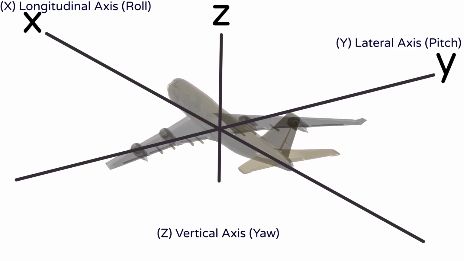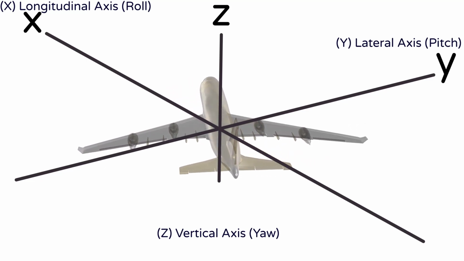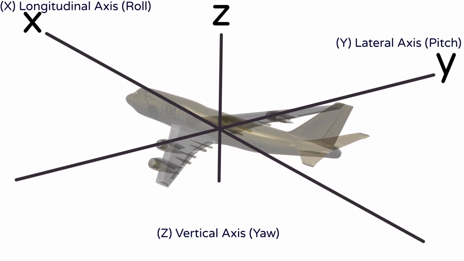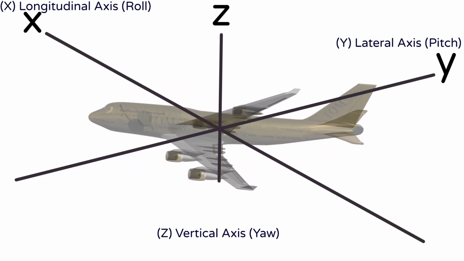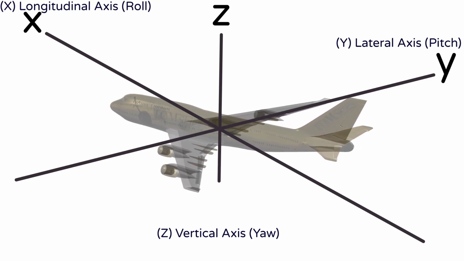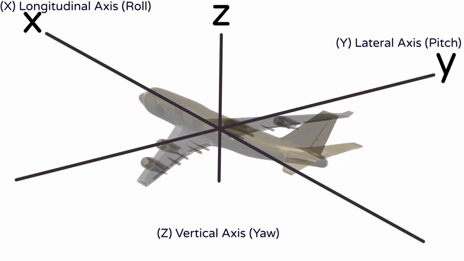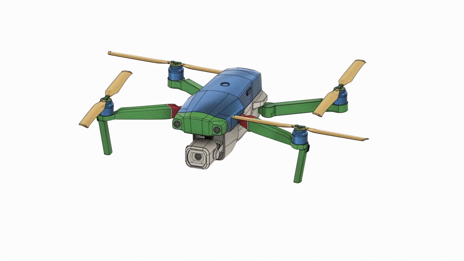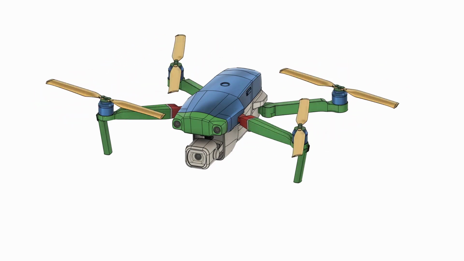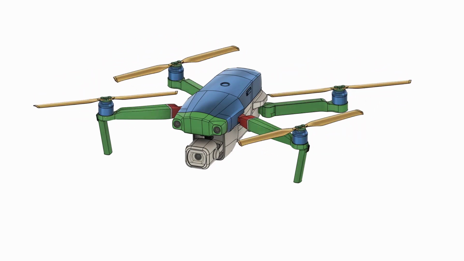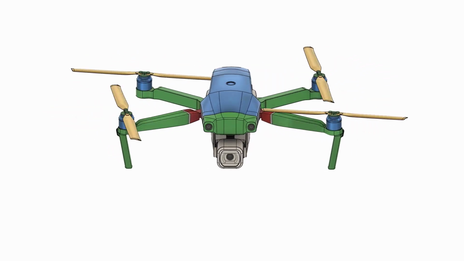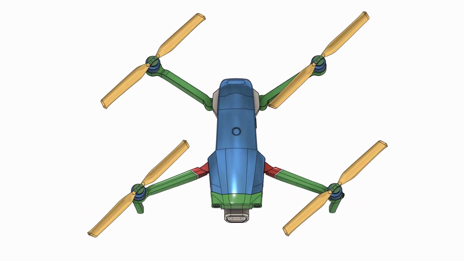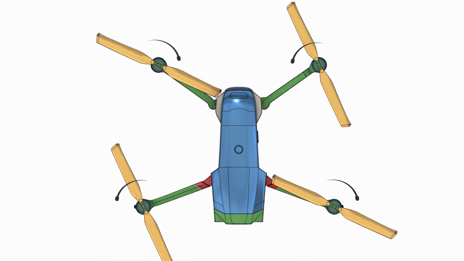Rotation around the z-axis is the last one. This is yaw. During yaw, the flying machine rotates left or right, allowing it to change direction. This is the rotation around the vertical axis, causing the machine to rotate right or left, changing its direction. Let's discuss the term 6 degrees of freedom. In the field of drones, robotics, and engineering, degrees of freedom refer to the number of independent ways a flying machine can move in space. It helps us understand and quantify the complexity of motion that a system is capable of.